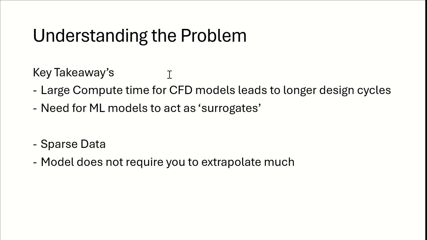Breaking down the problem, we had relatively sparse data, as I said, only 128 data entries, which is really little for machine learning models, and that was a challenge for us in training our model. But the problem also didn't require us to extrapolate as much. We didn't have to predict outside of the input data, which was pretty good, as traditionally machine learning models are not very good at extrapolating outside of the data set.